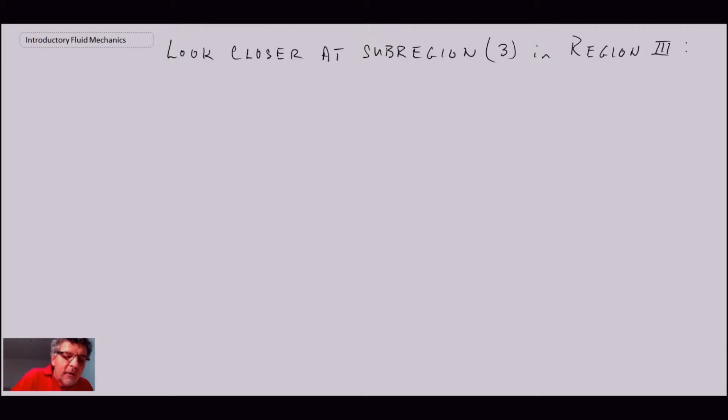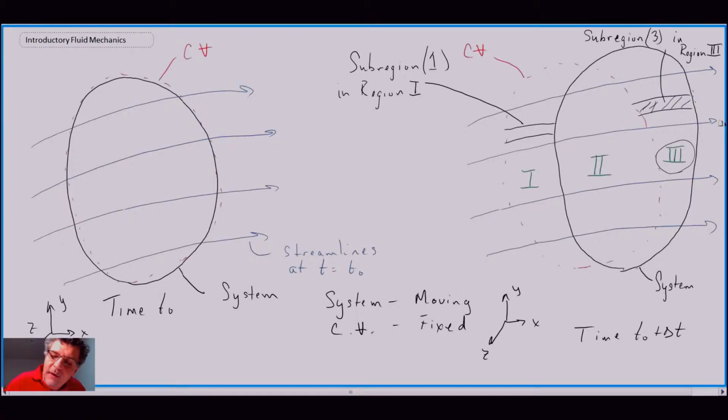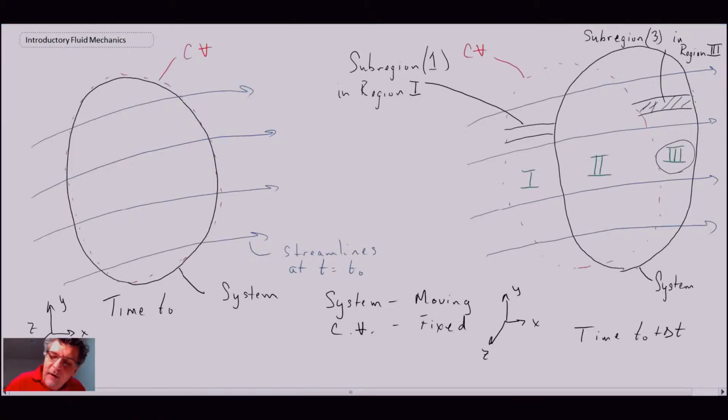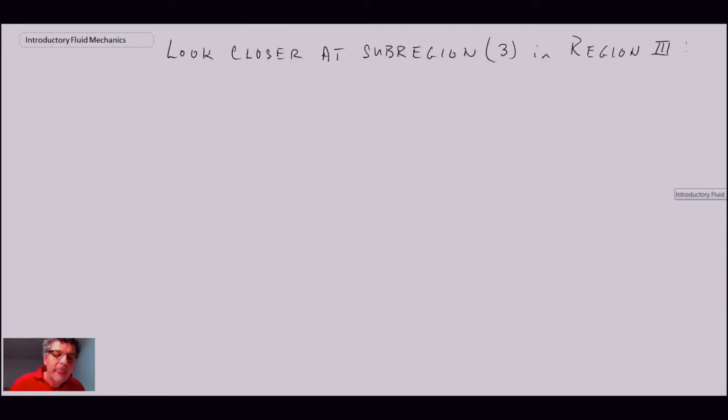Okay, so what I'm going to sketch out here, remember this was bounded by streamlines. First of all, what color was our control system? Our control volume was red, so I'll try to be consistent with that. And then our system boundary, we drew that as being black. And we had streamlines, and I think the streamlines were in blue, so I'll draw this blue to be consistent. And this here is little region 3. And so it's a differential element. And this here is a streamline.